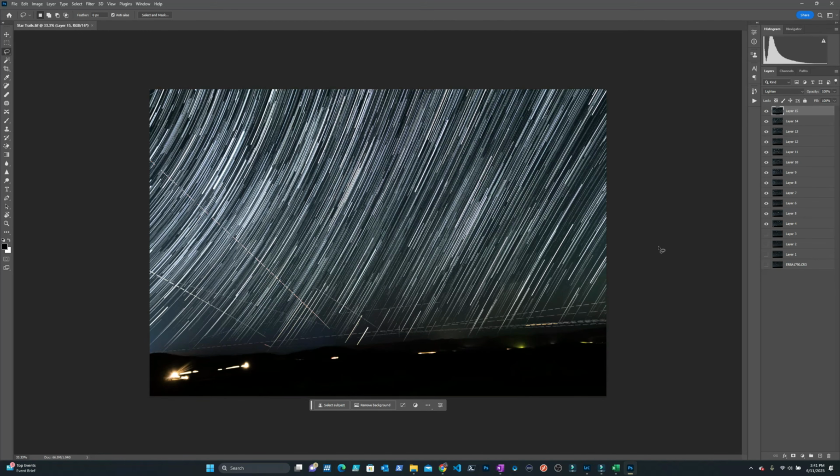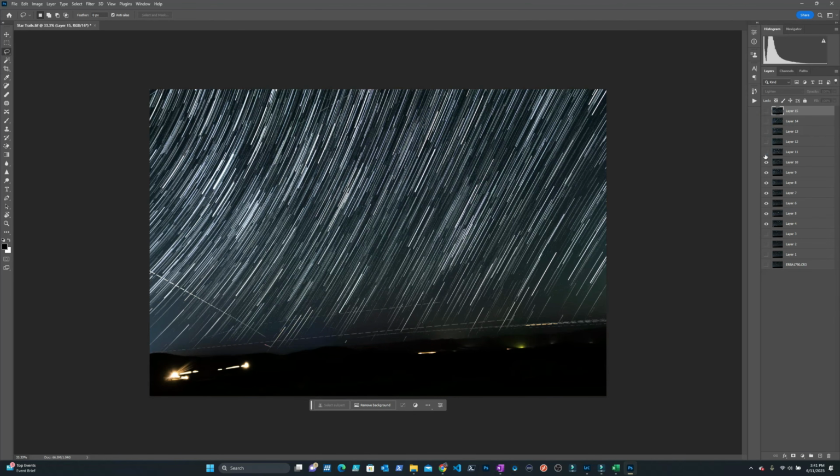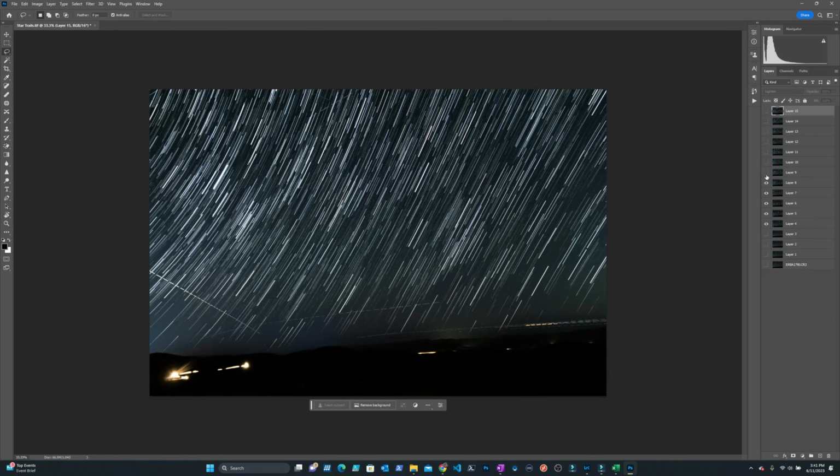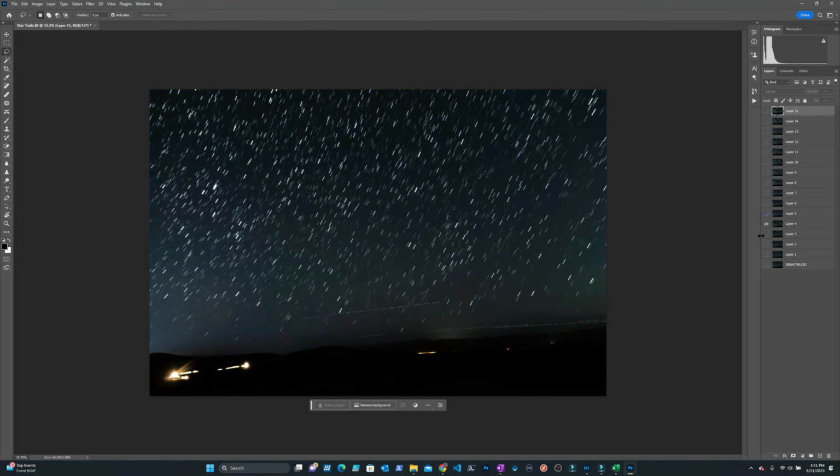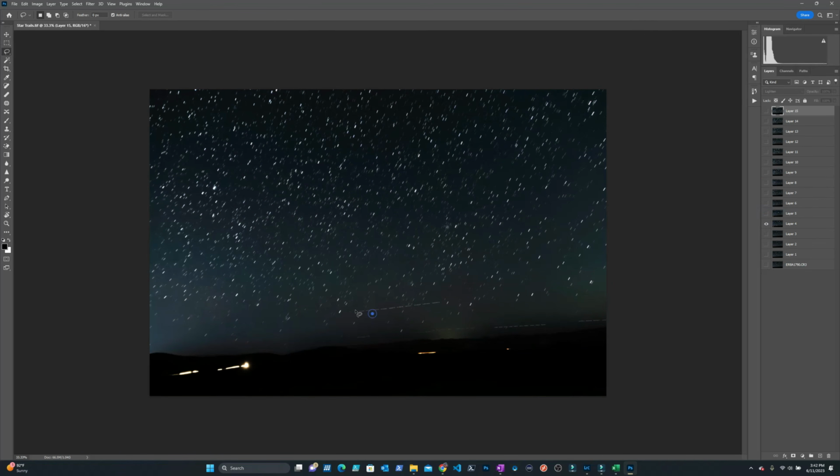So I've loaded up now the actual file that I used to create that image. You can see this is before I did my star streaks. What I had to do before I combined these, if I didn't do my star streak, my airplane streaks, I actually had to hide each layer. Then I would go through and make my edit, select out my airplane streaks, and then I go through my context-aware healing tool and fix the image that way.